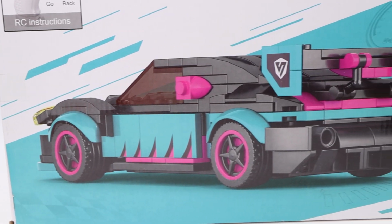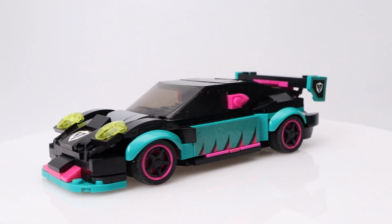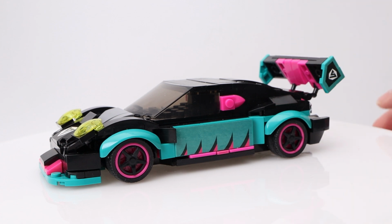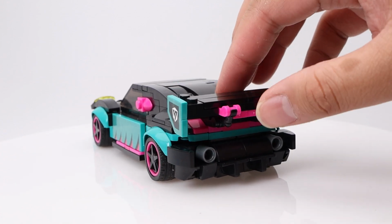I love the pink, blue, and black colors of this car as well as the more rounded aesthetic. It's still Speed Champ size, which is wonderful. The spoilers here on the back can be adjusted because they are on little arms. Nothing else articulates on this set. There are no moving doors, hood, or trunk.